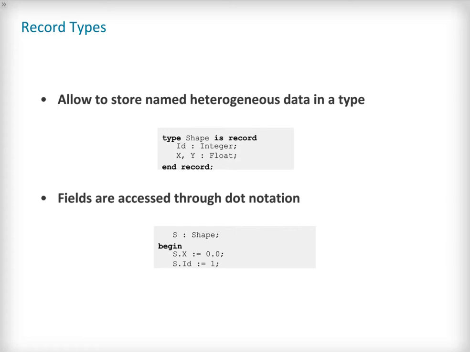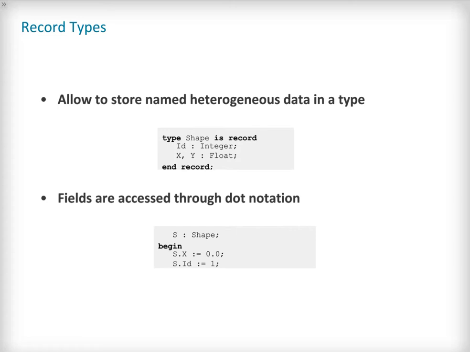It's a type in Ada that starts with the reserved word record and then is followed by a list of component declarations. As you can see in this example, those components look a lot like variables, although there are some specific restrictions in what can be done here. Once such a type has been declared, it can be used to type variables or parameters or even other components.